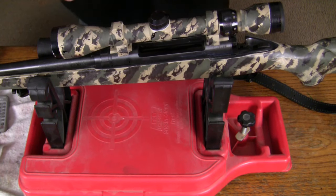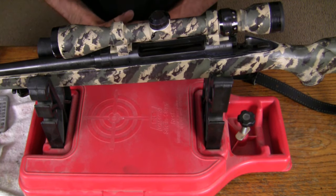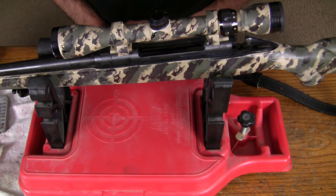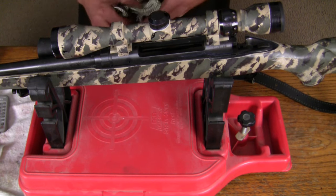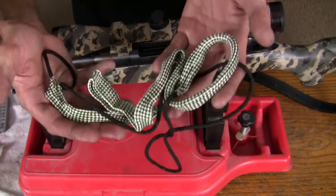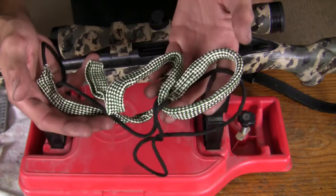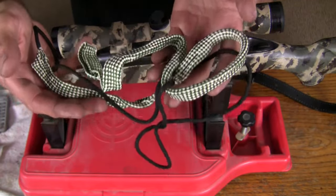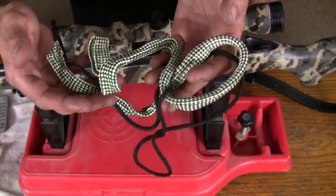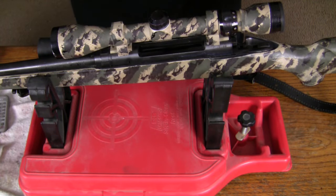All right, there are many ways to clean this. I would recommend at least a decent kit, which will come with brushes and pads and attachments and all that sort of good stuff. Me, I like to use the Hoppe's Boresnake. To me, these things are just fantastic. I love them. This one here is a 30-06 model. It'll also do a 308, a 30-30, 300, and a 303 caliber. So we're going to put some solvent on it and run it down the barrel.